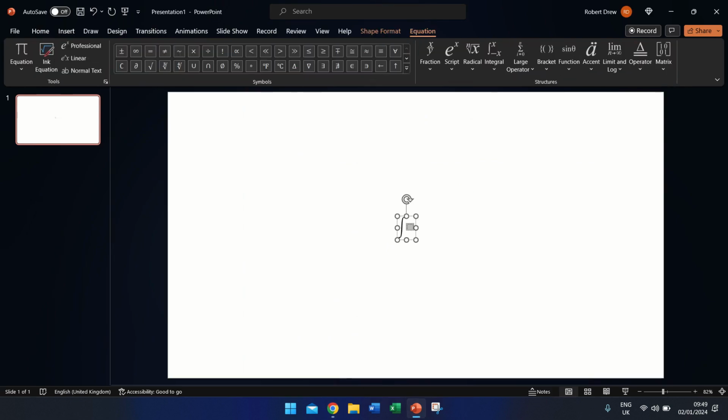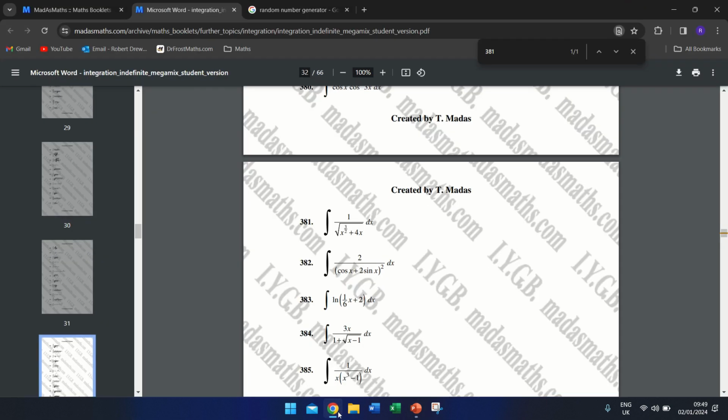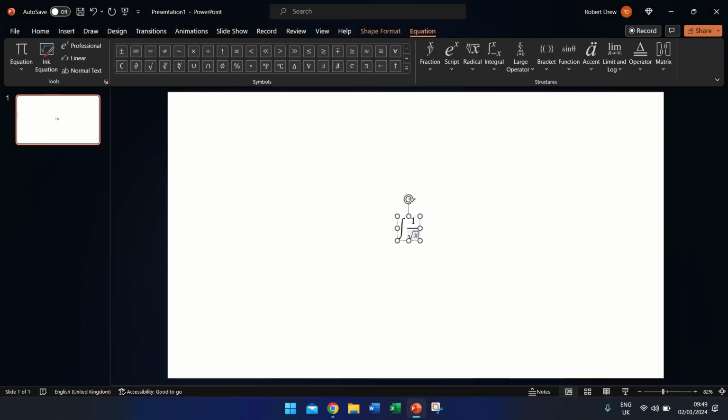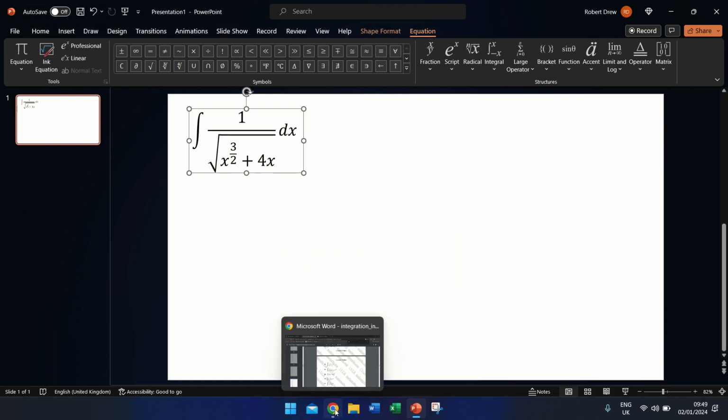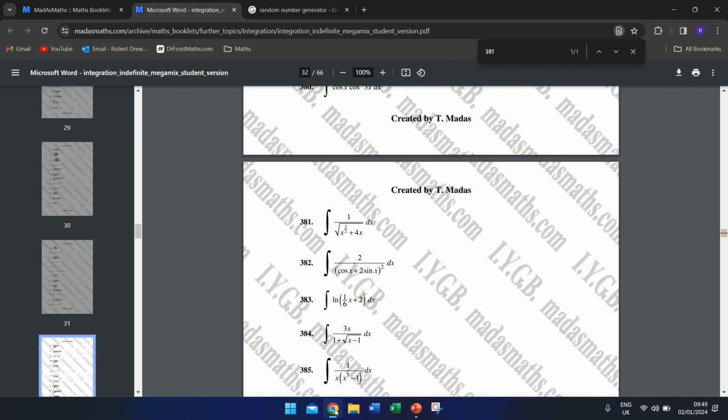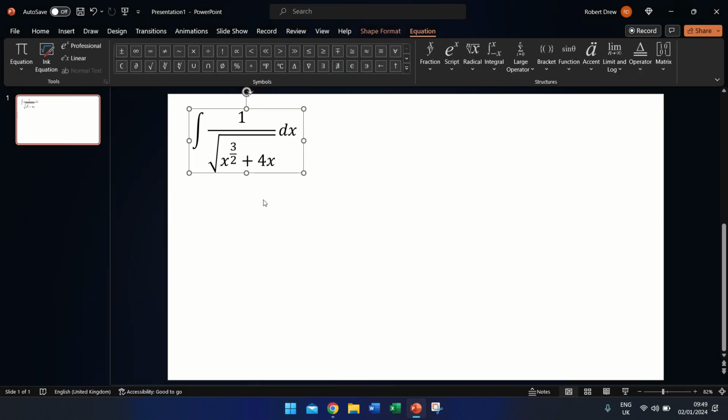So we're going to do the integral of, and I already can't remember what it is. Was it, no, it was 1 over the root or something. So 1 over the square root of, now what on earth was going in this root here? x to the power 3 over 2 plus 4x. It's a weird integral that PowerPoint doesn't really appreciate me typing in. Let me just double check that we've got that. Okay, cool. Now, what on earth is going on here?